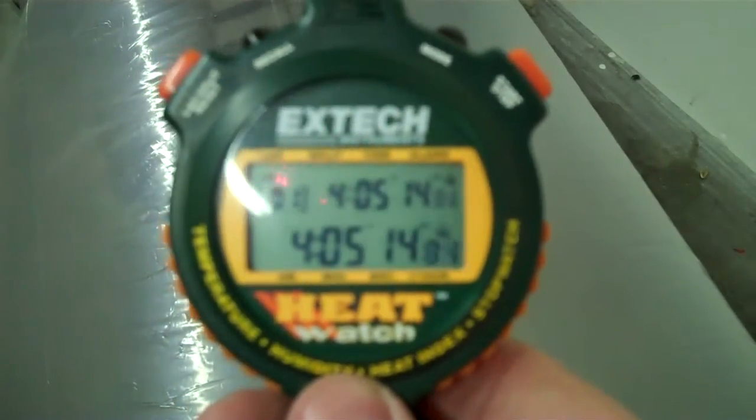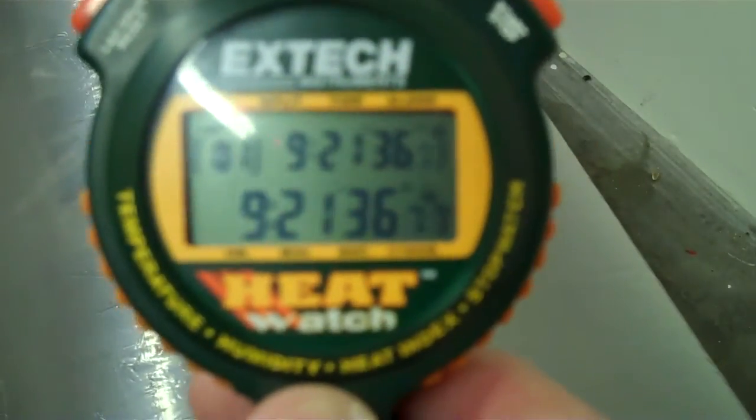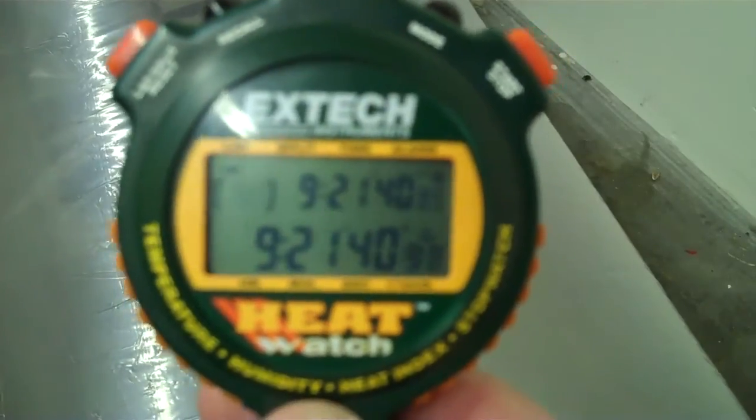Here we are at 4 hours, 5 minutes, and you can see the level of the water again. Everything's going fine. We're going to continue and we'll check it again. Okay, we're back. It's 9 hours, 21 minutes and still going. We've got grains in the low 40s, so that's doing well. And you can see with the pot here how it's doing. We've still got a little bit of water left in there, so we're going to keep on going.